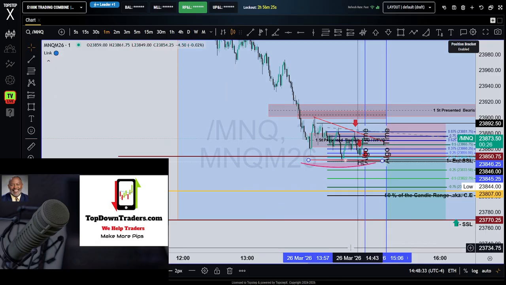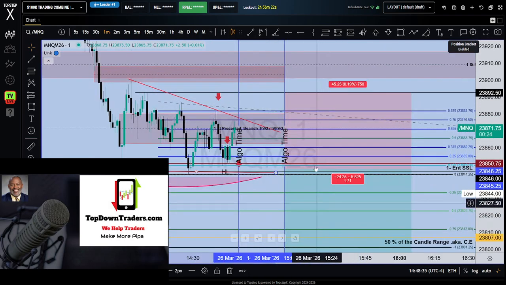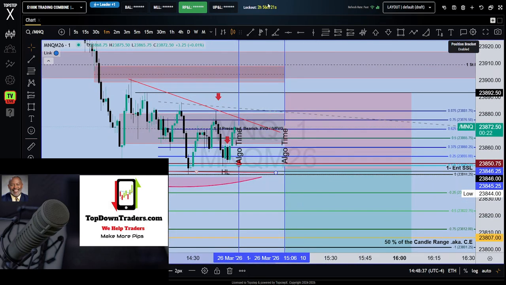It doesn't have to now in this session, but again, I'm setting up for just under 3 hours when I can open up another trade. Right now, I'm locked out, but I'm up today. I'm up for the day, and I'm trading multiple accounts at one time. So I have a master account, that's the leader trade account. Then I have a following account that's following. So I'm trading two accounts at one time.